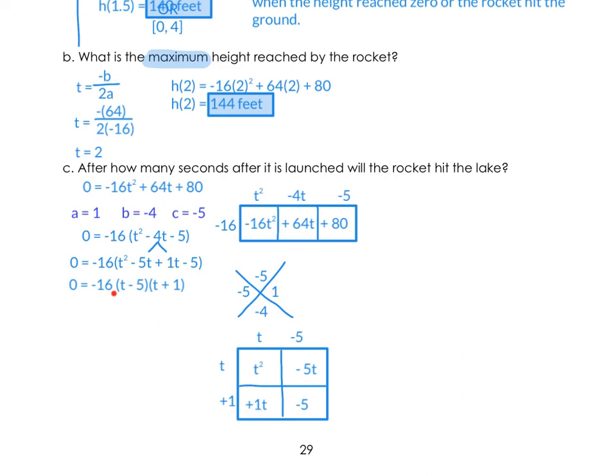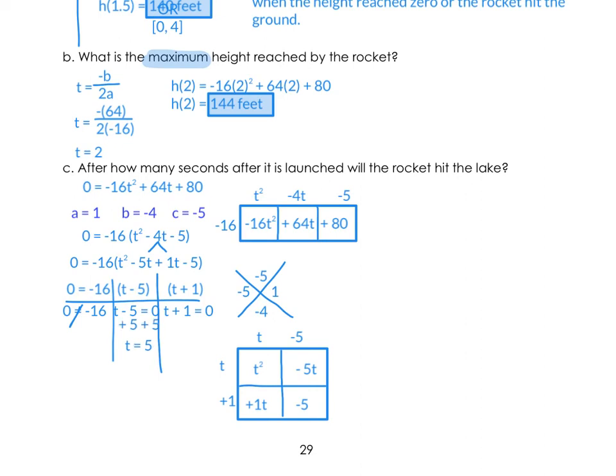Now I need to solve for the number of seconds, because that was what the question asked me for, how many seconds. So now I can set up my t-chart, because if any of these factors are 0, the product will be 0. So I'm going to write each of these three equal to 0. Okay, so I just wrote 0 equals negative 16. Well, that can't be true. That's just not true, so that can't be an answer. t minus 5 equals 0. To get t by itself, I'm going to add 5 to both sides. Then I get my answer, t equals 5.